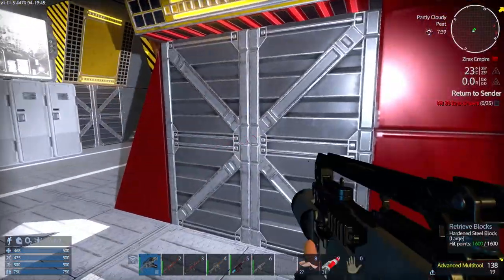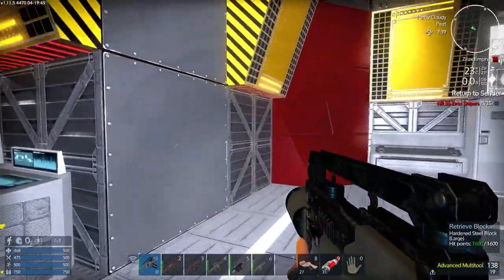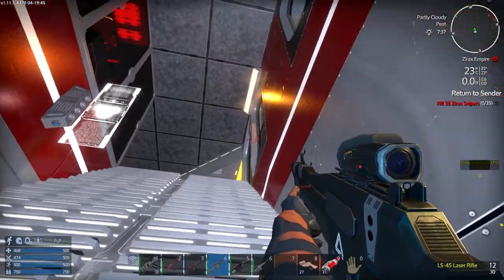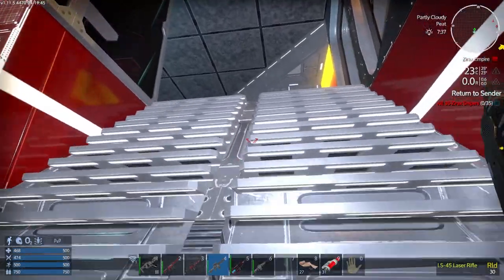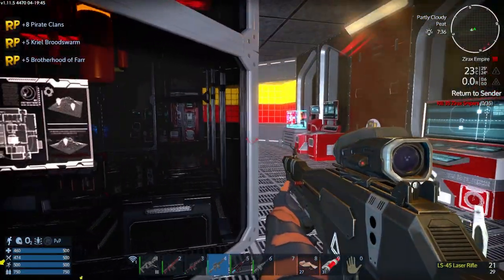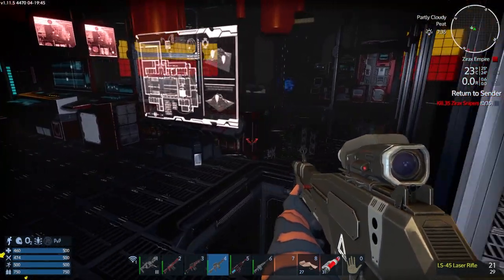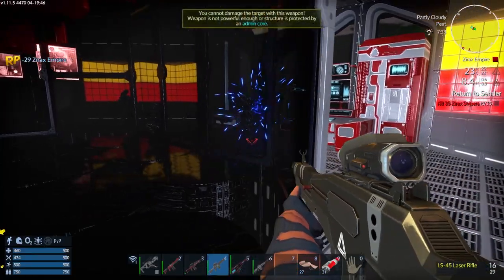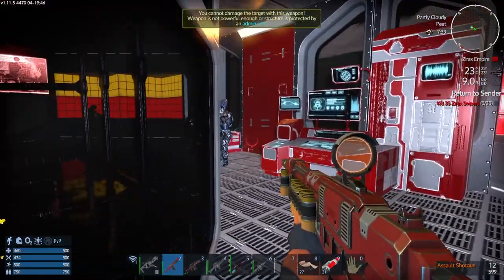What's going on here? These are all hardened steel blocks, just in case there's anything that's a bit jammy. Okay, got more of these boyos. Got switches, we've got a lot of stuff spawning in. And there we go. Switch over here.